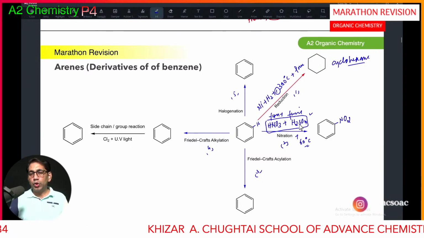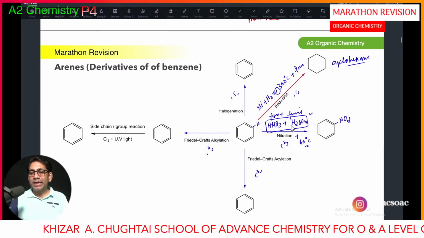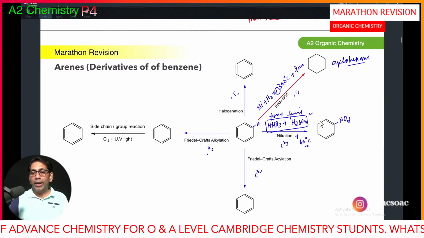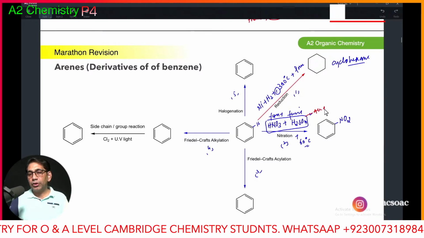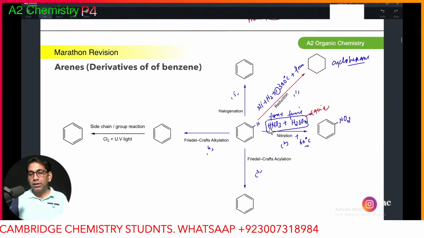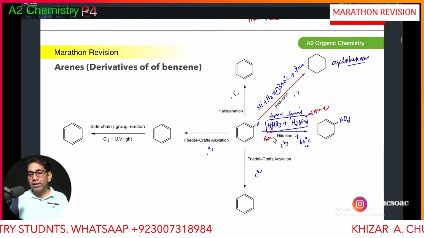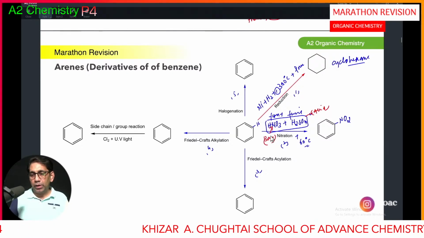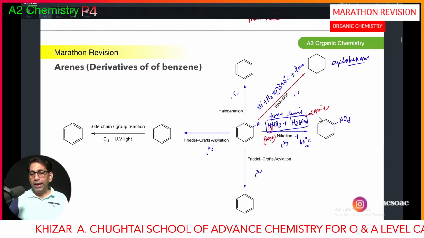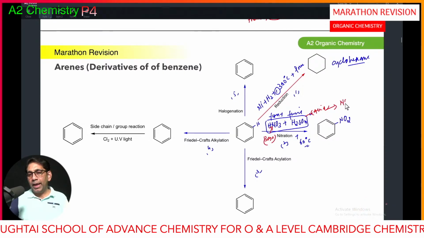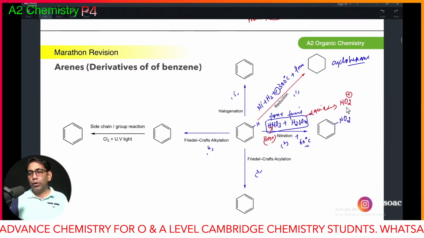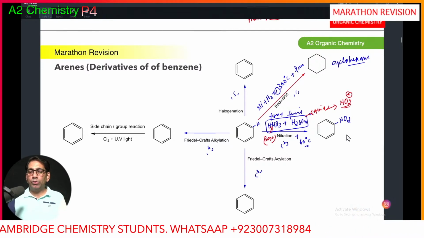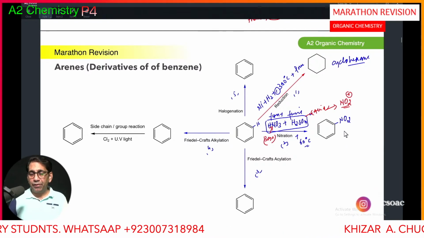Once again, these 2 are the basic reagents. In this case, H2SO4, sulfuric acid, behaves as an acid in this reaction, and nitric acid behaves as a base. It is an unusual reaction, but it is an acid-base reaction, and they generate the NO2 positive ion. That is the main electrophile, the nitronium ion, and it is going to react with the benzene ring.